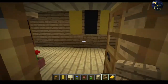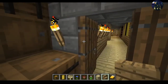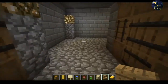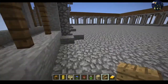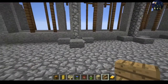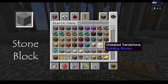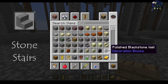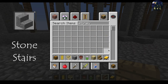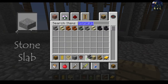Okie dokie, so now we're going to move back into the Great Hall. There are some changes that I want to make in there too. I think going around this way is the quickest way, isn't it? We're going to make some changes out here first. So we want some stone blocks, and we want some stone stairs, when I find them. There they are. And we want some stone slabs.